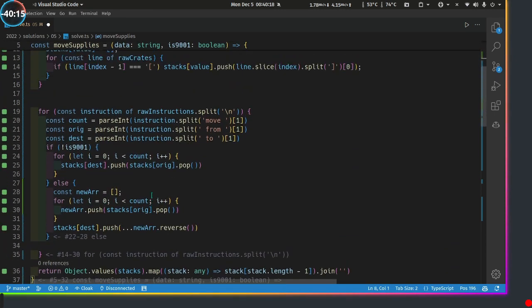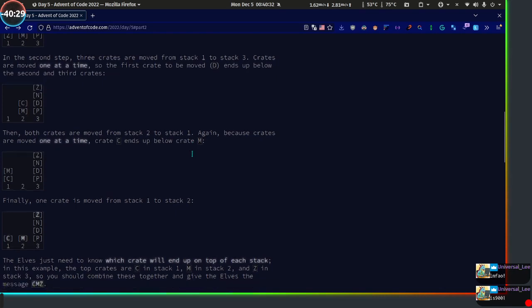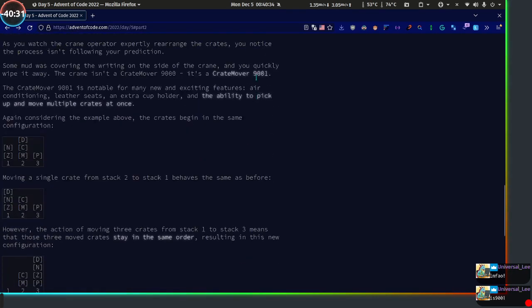And then all this kind of works as itself. It works, yeah. It's like, why is the code ran off? Because it's working. It's the CrateMover 9001. As the documentation defines, the 9001 behaves differently than the CrateMover 9000. So I am simply conforming to the specification and the naming scheme of the client in question.